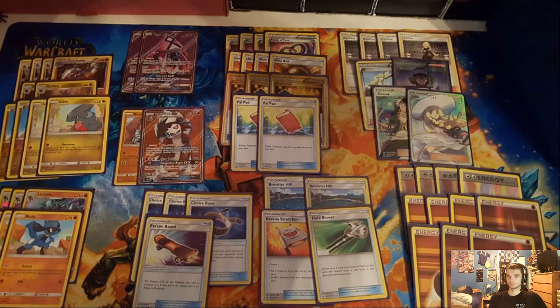It's basically like playing 2 supporters in 1 turn. Also, Lycanroc's a really strong attacker, 110 for a Colorless, or 2 Colorless and a Fighting, or a GX attack. That is the only GX attack you'll ever use in this deck, and it's actually one of the best GX attacks in the game right now, so it's pretty strong in this deck, I would say.